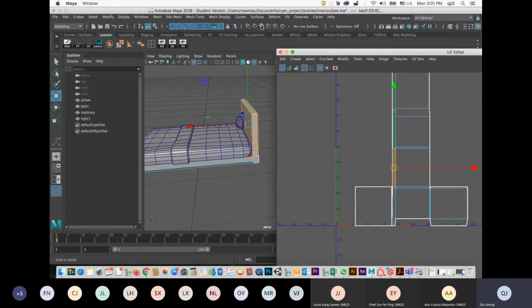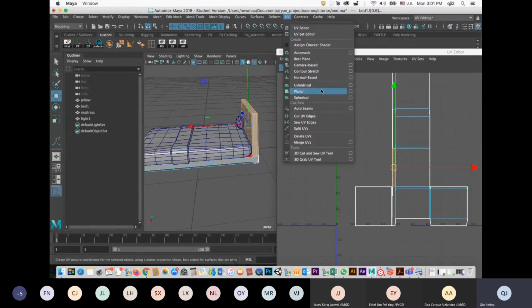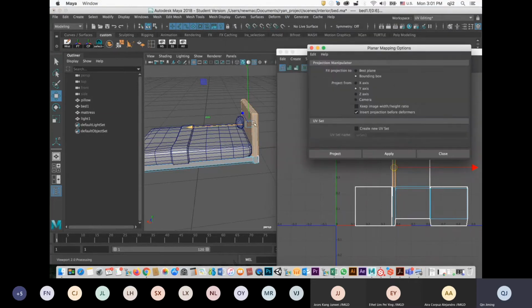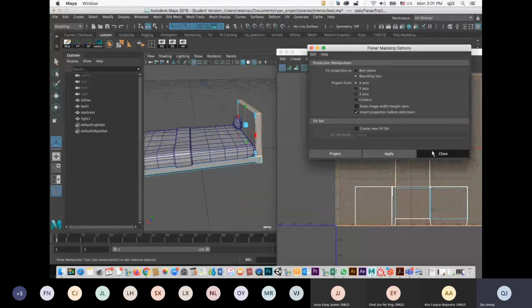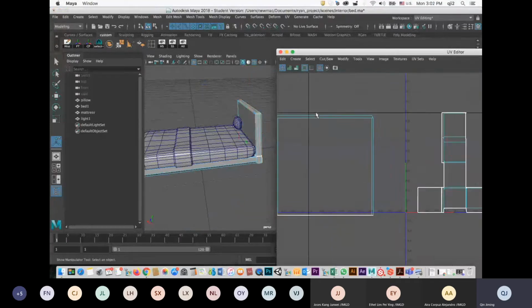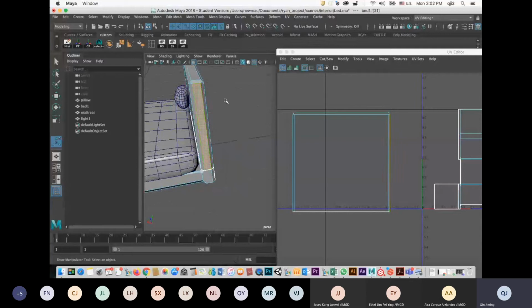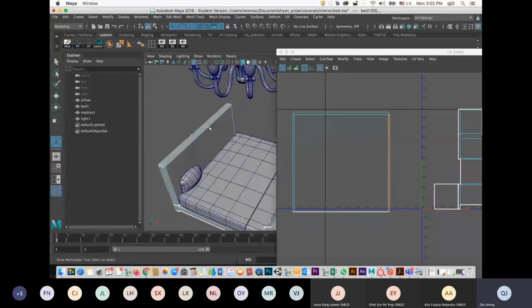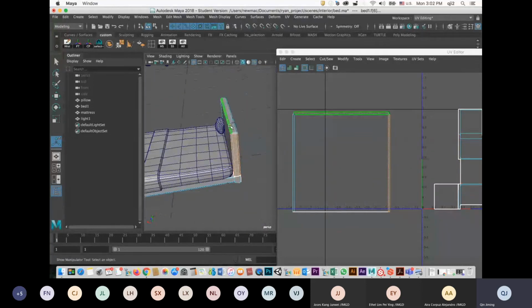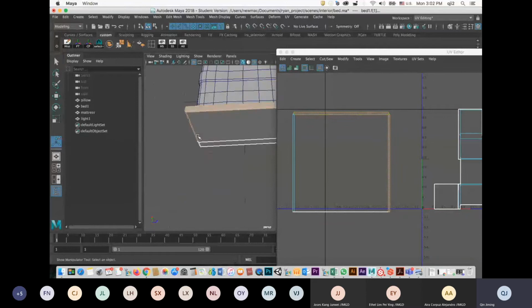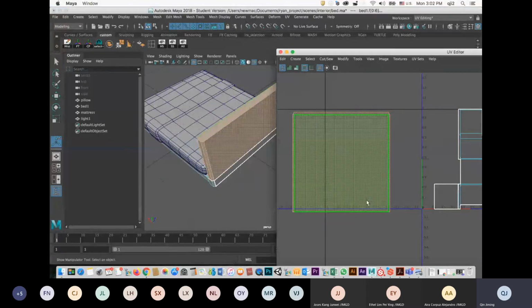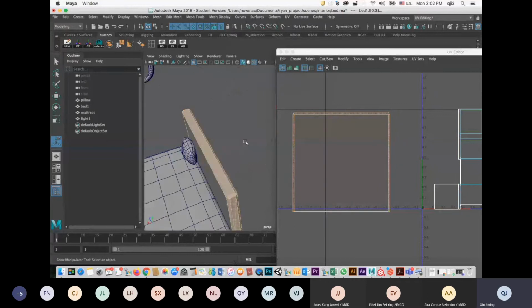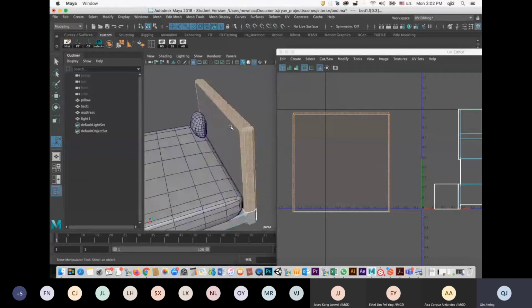Okay, how to do it? I'm going to just use, let's say, planar. Okay, it's planar. So this one is planar is Z, right? This is, sorry, not Z, X planar, because this direction is X, right? You can see this one is X. Okay, here, yeah, I'm coming to check this one, this one. I will select, okay, I'll select everything except the, here, right? Okay, I can select all those things.